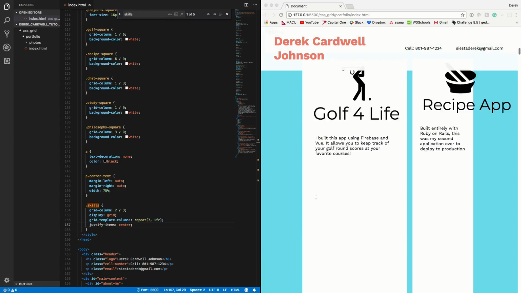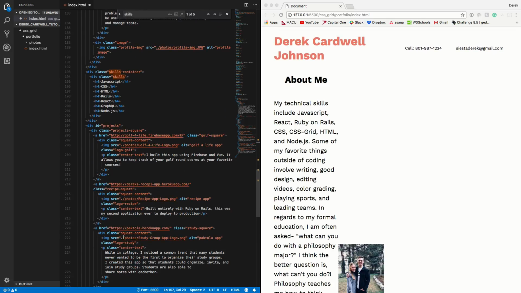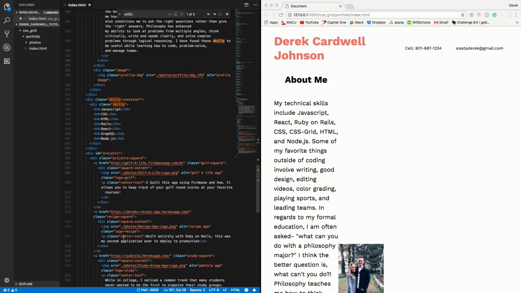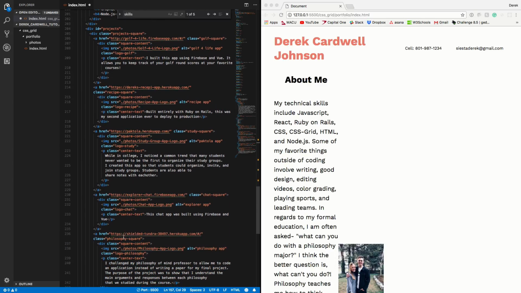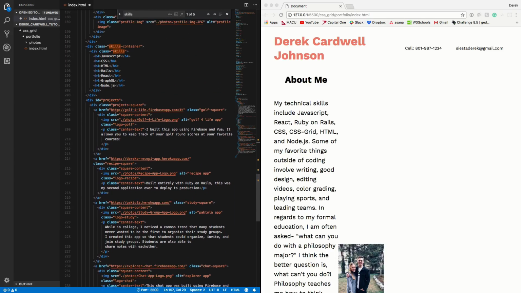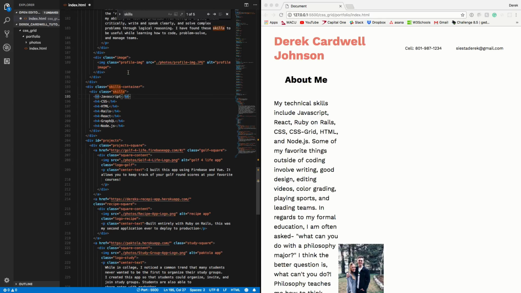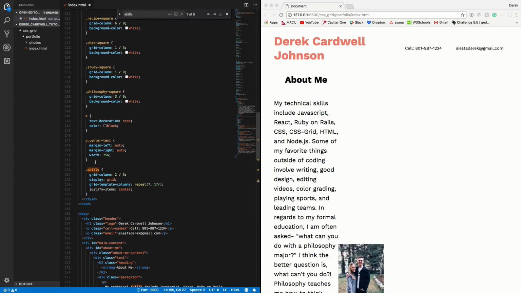And things are getting pretty crazy here, so hold on, let me pause 1 second and see what's going on. Okay, so it looks like going down here to our skills div tag, it's going to be right up here. So here it is. So in this div tag that we've called skills, it's actually wrapped with skills container. So we need to actually put some styling on that class as well.